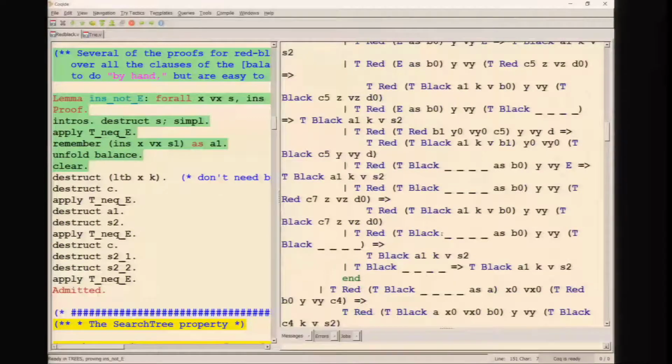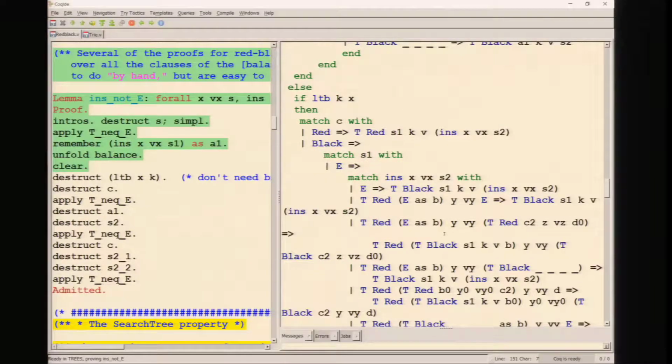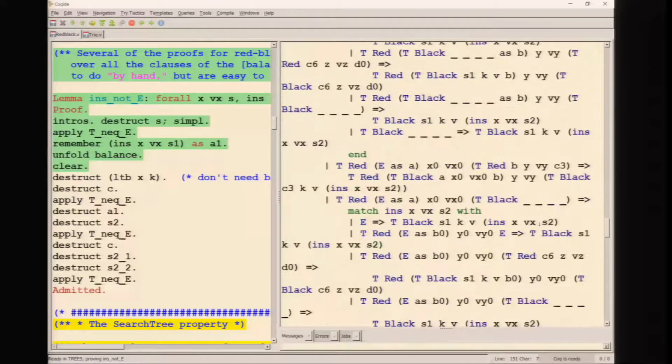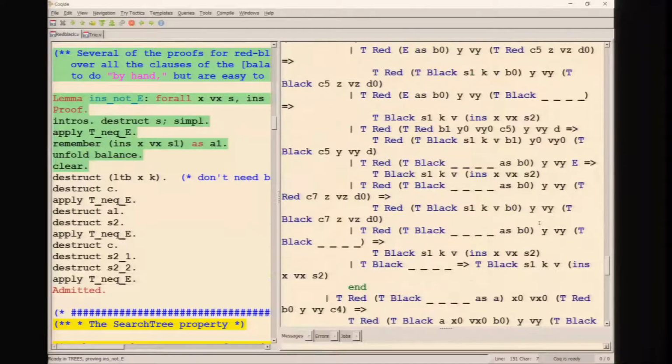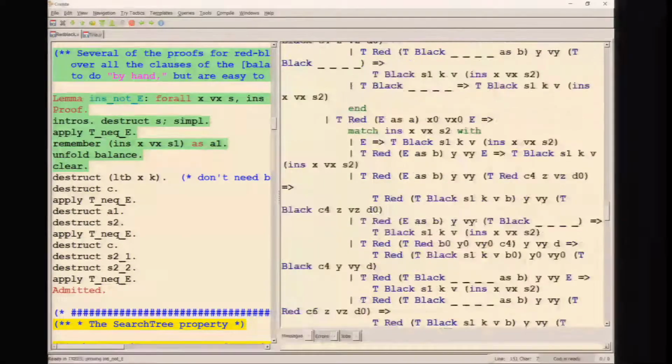Why is it so long? The balance function I showed you fit on one screen. And the answer is that when you do pattern matching with underscores in Coq, what it's really doing is each of those cases nested, right? So there are a lot of cases here. And are we sure that in every one of them, it's not a leaf? Yeah, it seems like that's true.